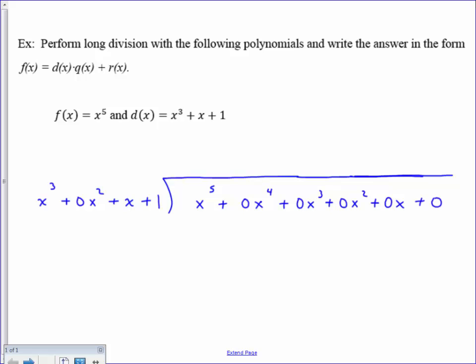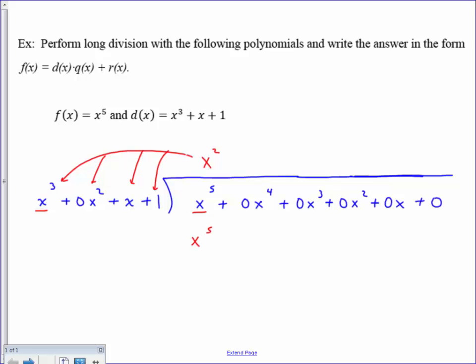From here, to perform the long division, I want to look at the first term here and the first term here. What would I multiply by x cubed to give me x to the fifth? Well, x to the third has 3 x's, x to the fifth has 5, so I would need 2 more. So x squared. Remember here that I then multiply this to the terms I have below in my divisor. So x squared times x cubed is x to the fifth.